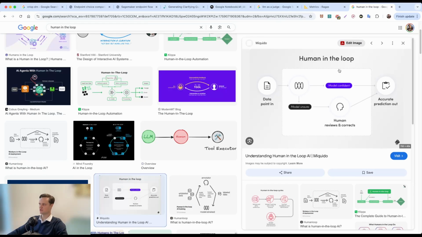Another paradigm which is used a lot nowadays, as you may have seen from my words probably, is human in the loop. The idea is the following: you have to perform some kind of analysis or some action based on the data, and you already have some model. But the model may be sometimes confident, sometimes it may be unsure or wrong. In the case when the model is confident, you say that you have the accurate prediction or maybe some accurate analysis. And in the cases when the model is unsure, some human is involved in the loop, and then the human produces the accurate prediction.